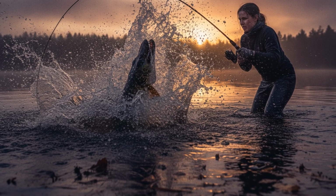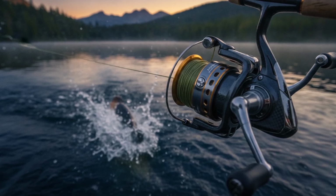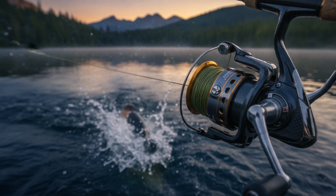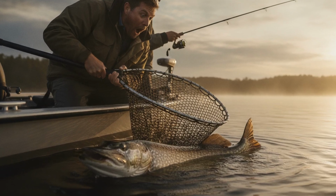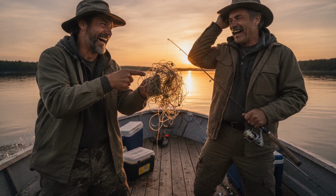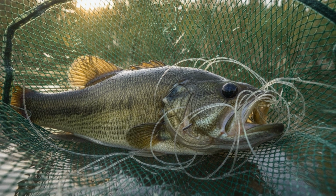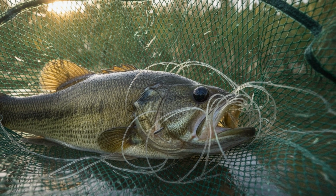You give the rod a soft twitch. The twisted line absorbs the shock, making your lure do a weird, dying flutter under the surface. 10 seconds later, the water erupts. Your rod bends completely in half. Your reel starts screaming as a huge fish takes off for the deep water. Your buddy drops his jaw in absolute shock as you net the biggest catch of the weekend.